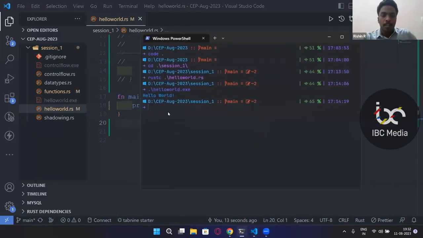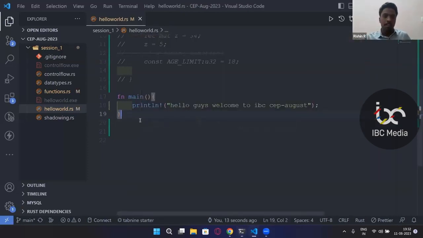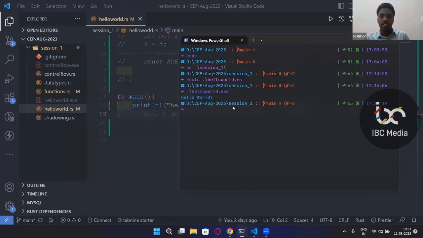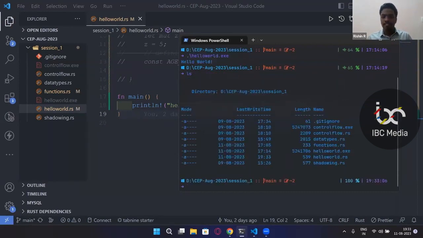Now how to execute this particular program? You can press Control S to save this program, and now you can come to the terminal. As you can see, this is the location where I have placed my file. I can list all my files using the ls command, and you can see some of the files. I want to compile a Rust file.